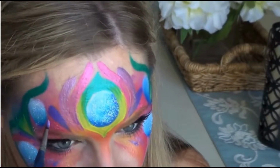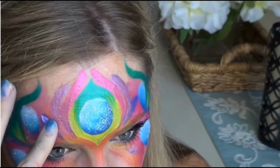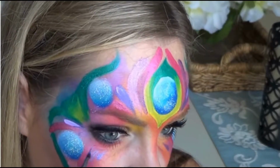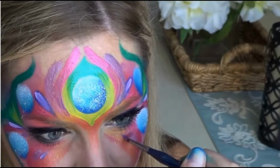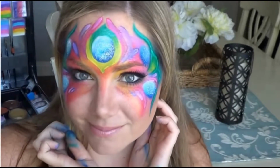Using a little bit of purple and some white, I'm going to add some highlights to all of my teardrops. So if it's on the green, I'll put a little green and some white. And this is going to help brighten them and help them to pop out a little more. So that is your finished base.